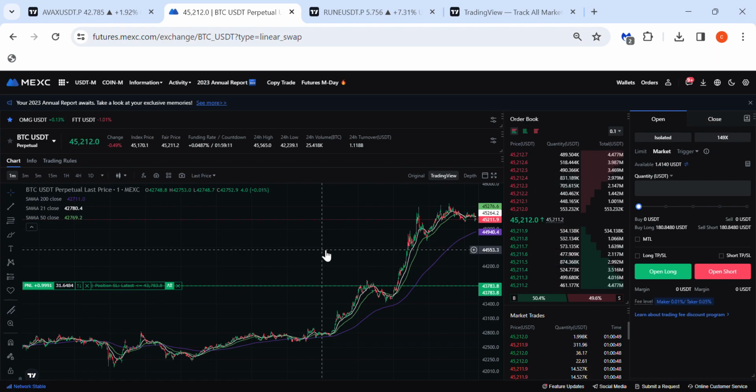As a beginner, you should always make this a priority: never ever open a position without having a stop loss there. A lot of people make that mistake for whatever reason. Either they don't understand the purpose of a stop loss, or they do not like losing money when a stop loss hits.